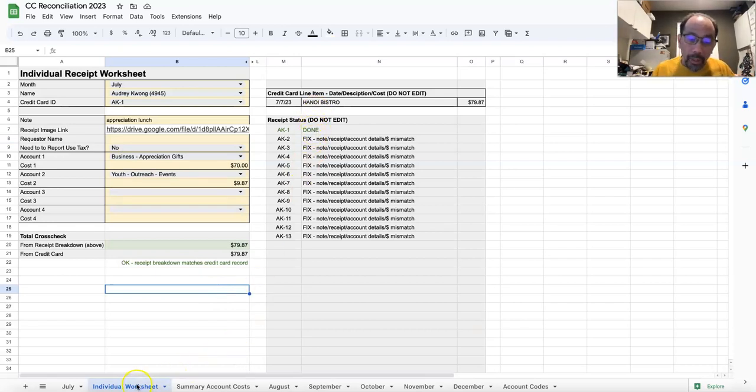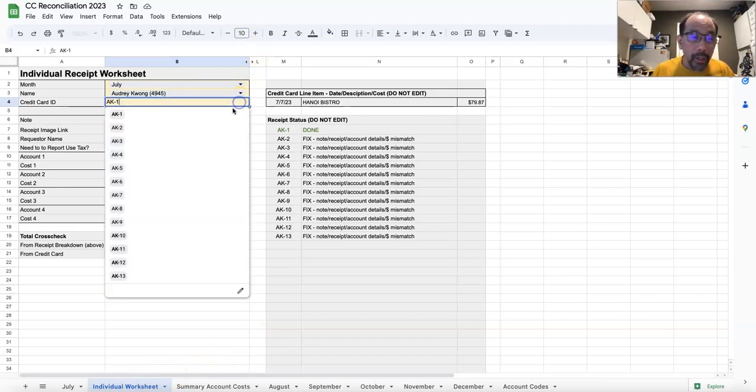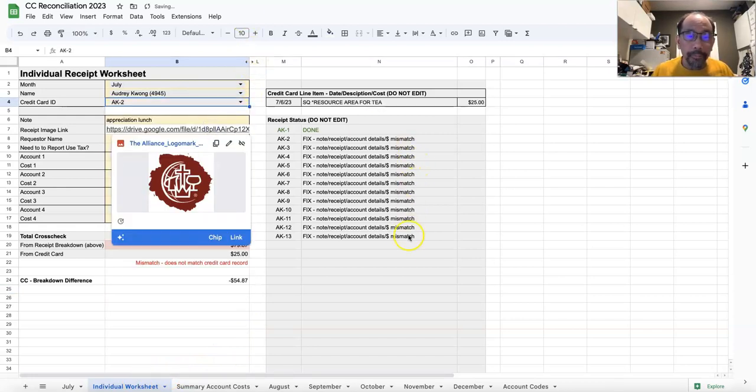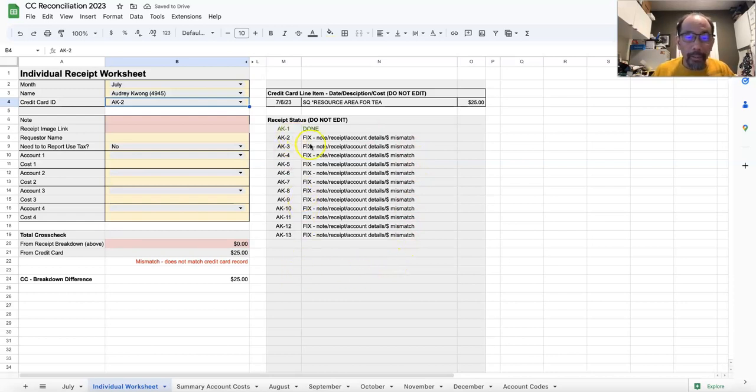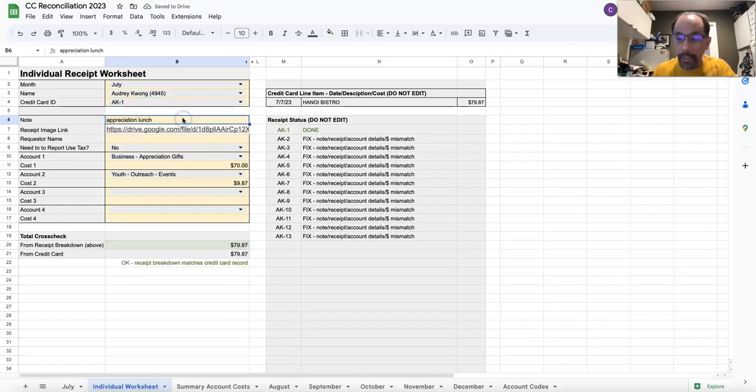Now you go to the next one, AK2. It takes a little while again, but now I'm working on the next one. You can see the information here, $25, and go ahead and fill it all out. Ideally, you just keep on working till it's all done in green. Okay, so then I'll just go back and clear this out because this really isn't done. I don't really want to do anything with this information.